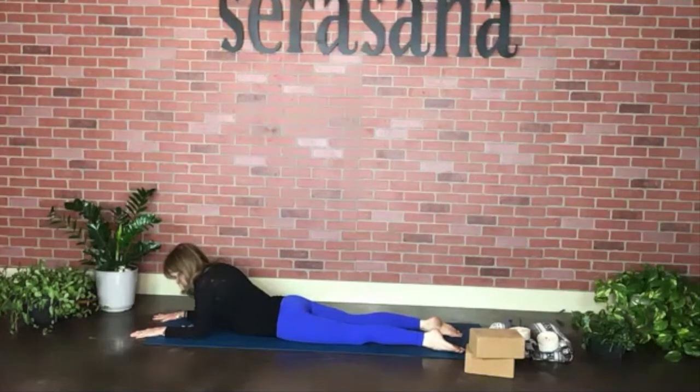So to alleviate this, a little trick is just to squeeze the buttocks, squeeze the backs of the thighs, maybe so much so that the kneecaps come off the mat and you can really feel the tops of your feet on the mat. And then slowly relax those muscles that you just squeezed. And try to stay. Just try to stay still.